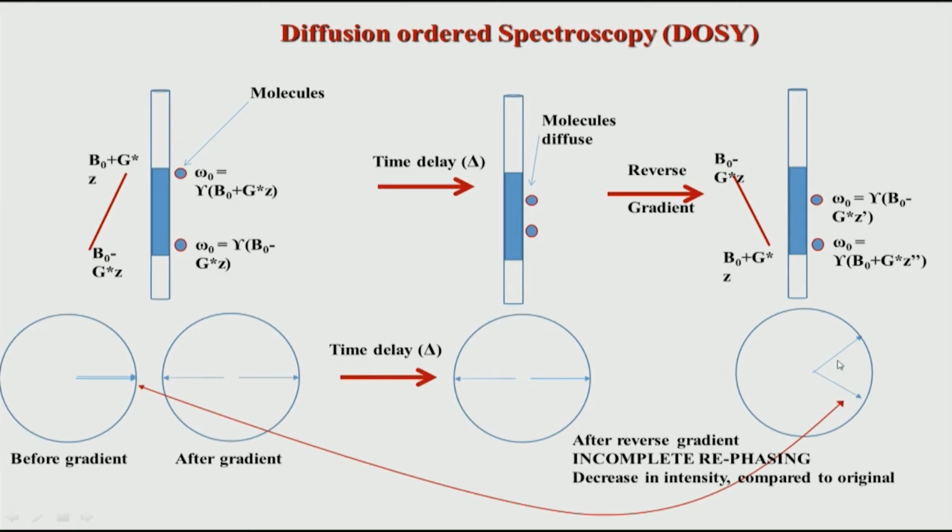Why do you want a decrease in signal? Because we will understand how much diffusion has happened, and that should be proportional to the diffusion. If the diffusion is very fast, the signals will remain fully opposite to each other, completely dephased. But if the diffusion is very slow, then the molecules would not have moved from here. They would still be close to their original locations, and the signal would still be very close to the full value. So, based on this we can figure out whether the diffusion has taken place or not. In other words, what is the diffusion coefficient of the molecule.